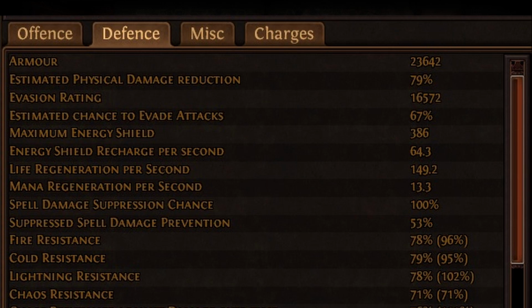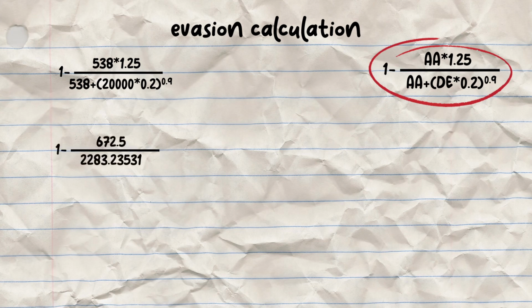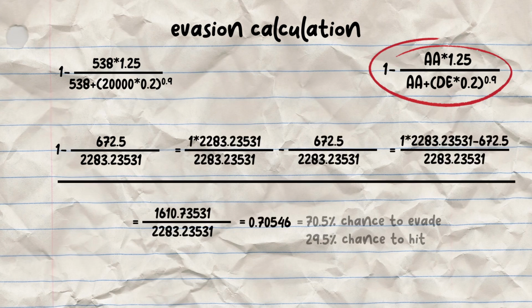Alright, let's take a look at the calculation for the chance to evade attacks. This equation is used to calculate the chance to evade a hit, where AA is the attacker's accuracy rating and DE is the defender's evasion. In this example, we'll take an accuracy rating of 538, which is the accuracy that an average level 84 monster has. Let's say the defender has 20,000 evasion. When we run the calculation, we can see that the monster has a 29.5% chance to hit and the defender has a 70.5% chance to evade.